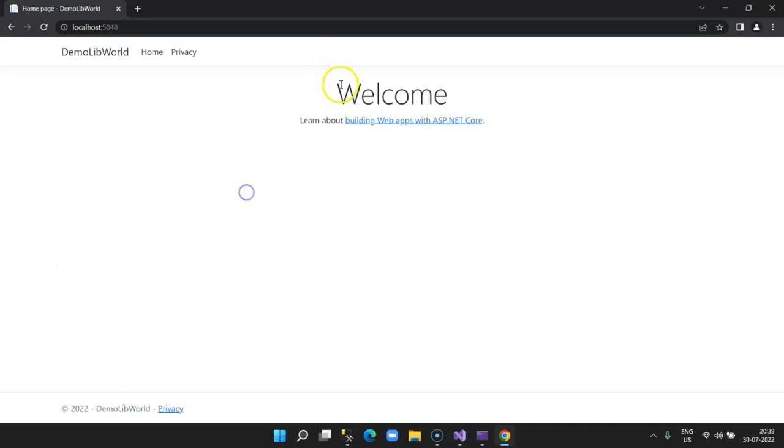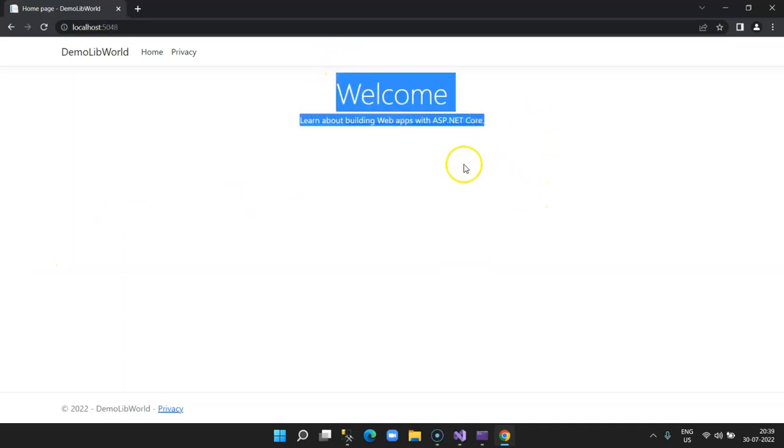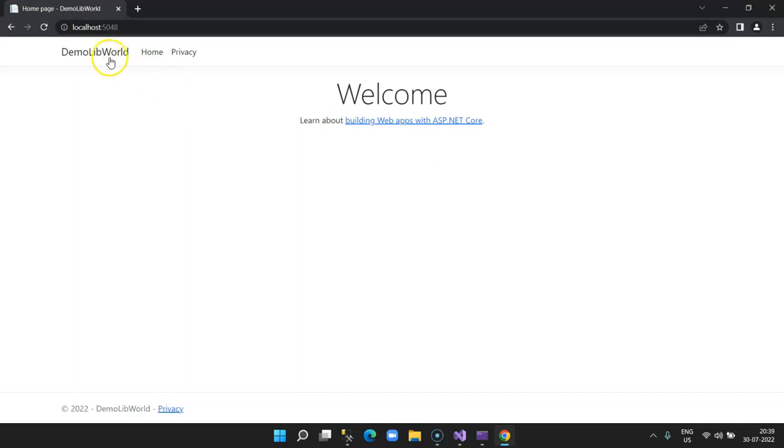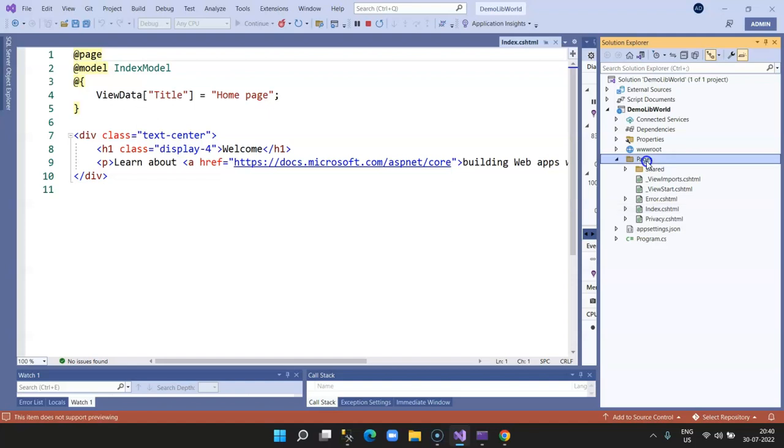This is the index page, the welcome page, which you can see, and this is the header and this is the footer. This is the master layout file, available under the Pages Shared folder, layout.